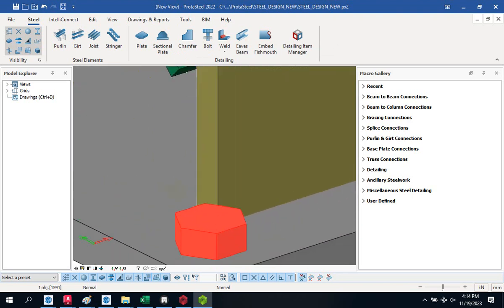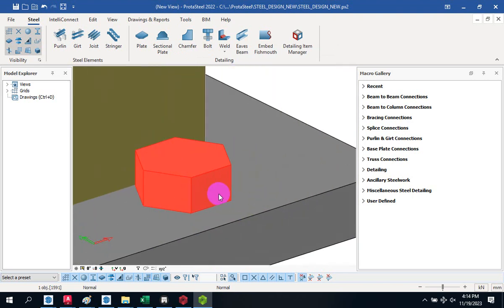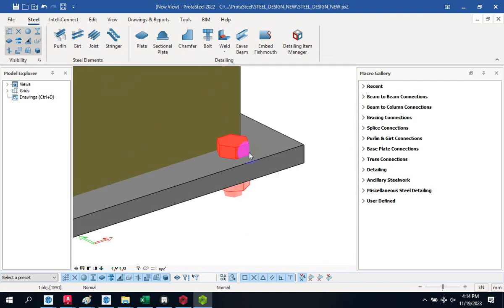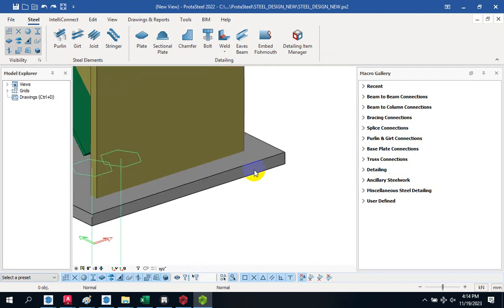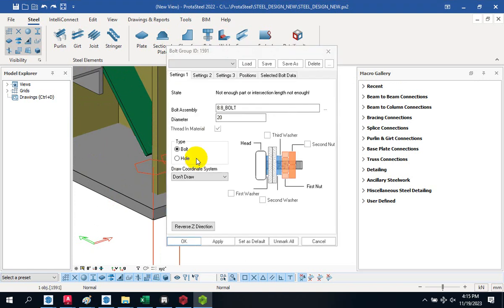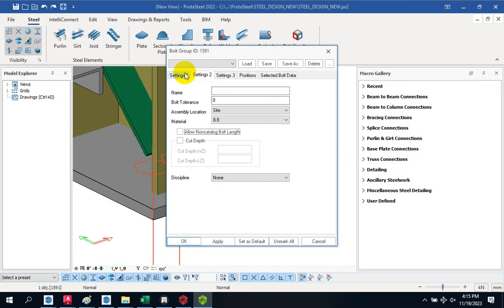Mistake, I didn't leave it as opening, I left it as a bolt. This is not what I want. So I will do that again. I will double click on it. I will first of all change it to a hole, and I will put in my tolerance, which is very important.